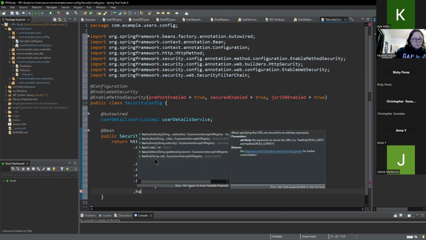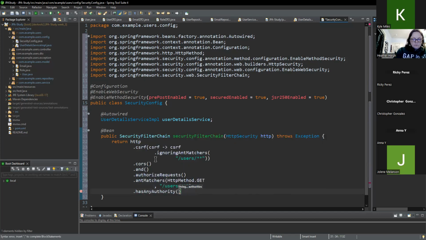And we will ask has authority, and actually we'll do has any authority here. And we will be making 2 roles. One role will be called role user, and the other one will be called role admin.